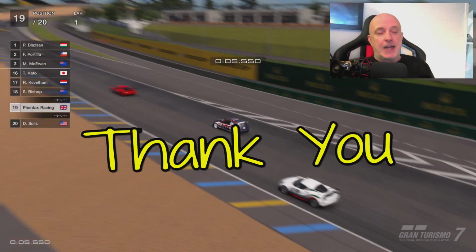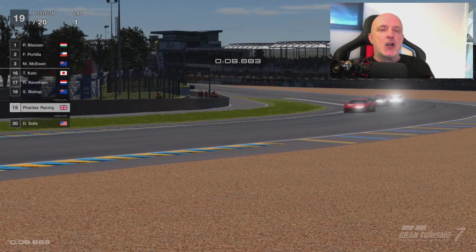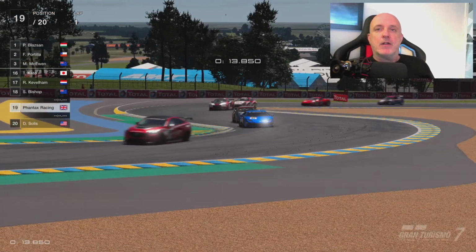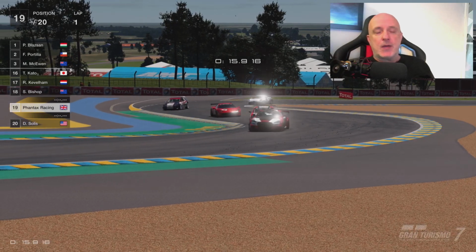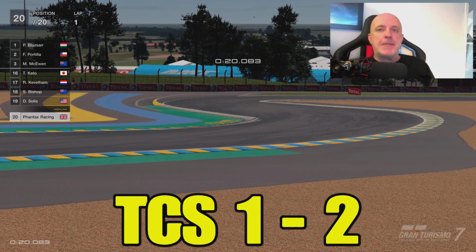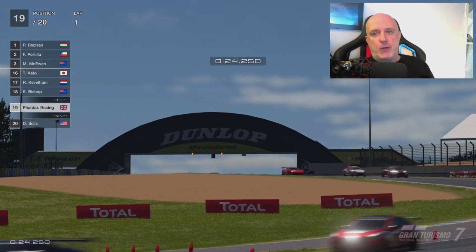Now, getting back to the racing, the first thing you're going to want to do is make a couple of changes to the car's initial setup. The first one being traction control. Because we added all that extra power, you are going to need at least one, maybe two clicks of traction control, because believe me, this thing likes chewing up tyres.